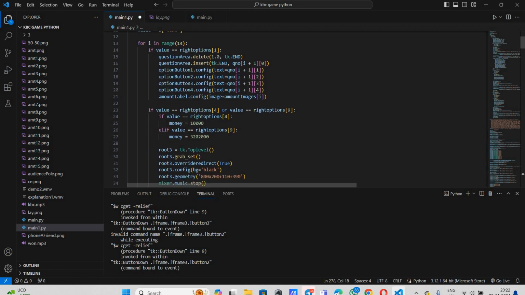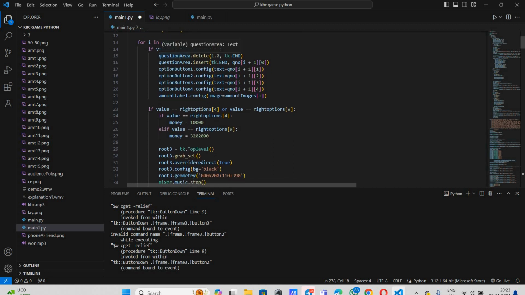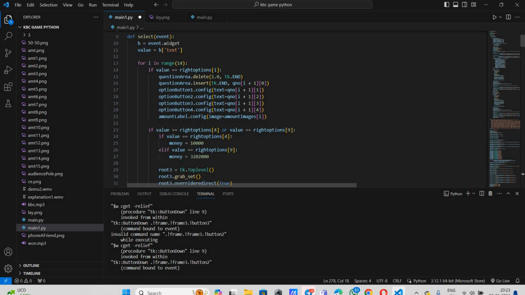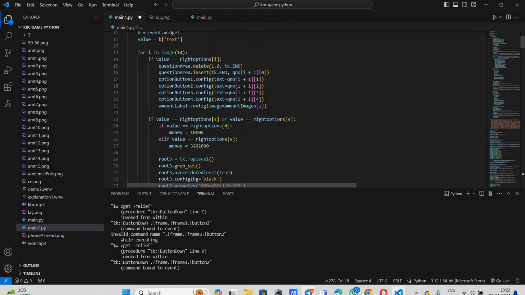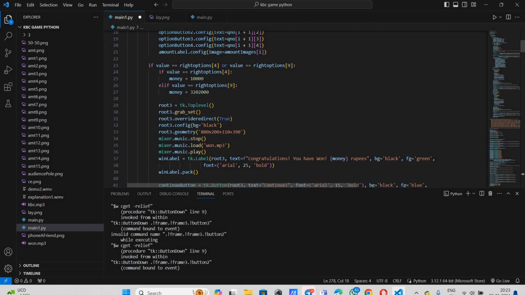When the value is matched with the right option, it will delete the question from the question area text box and insert a new question from the next index of the Q&A list, and it will do the same with the option buttons. And if the value reaches the fifth question or the tenth question, then money will become 10,000 and 32 lakhs correspondingly.